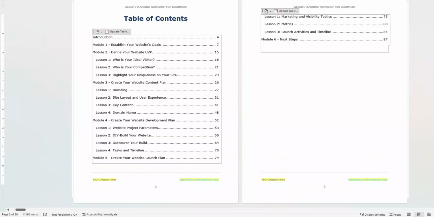But then a lot of people may want to outsource it, and you can guide them through that to make sure they pick the right person and manage them through and set up the timeline, because that can be really tricky too, and it's hard to pick someone. And then there's a launch plan as well, which you need to have to actually get visibility. And again, this can be something like relaunching a website.